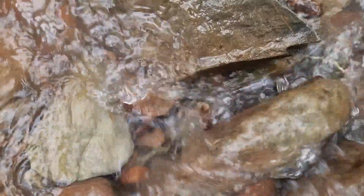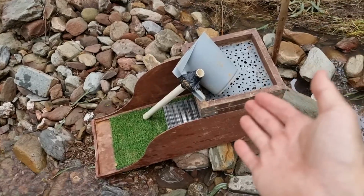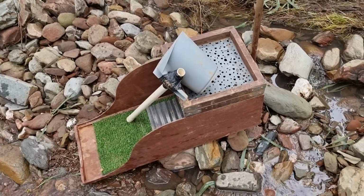I mean, this is what it looks like during a flood. At the moment, it's quite difficult to get access to this creek, meaning getting a high banker in here is fraught with problems. Whereas the rocker box is actually quite light and easy to get in.